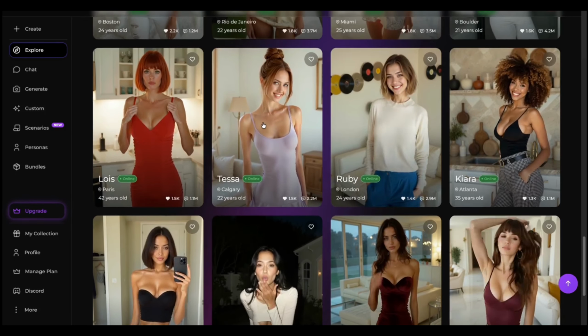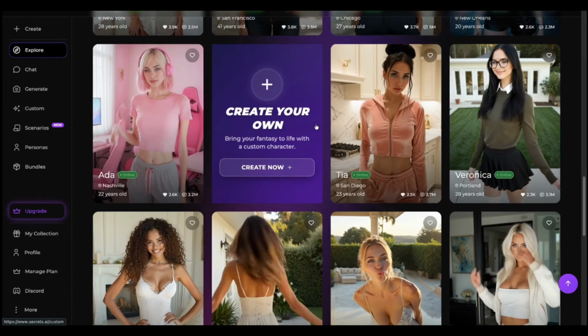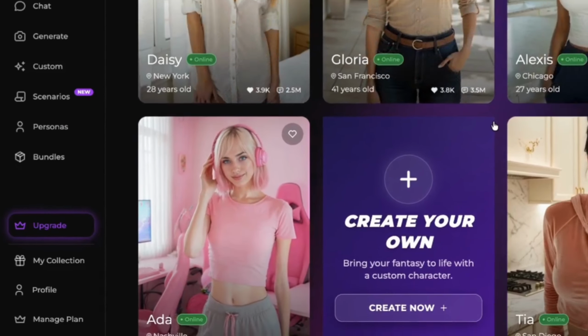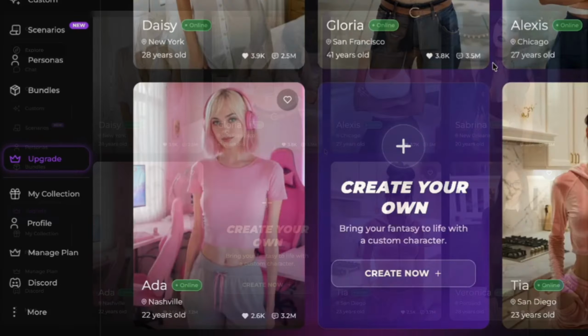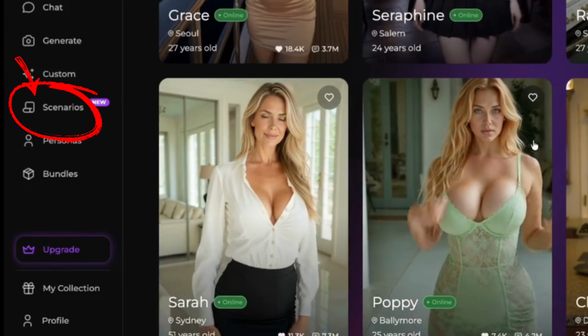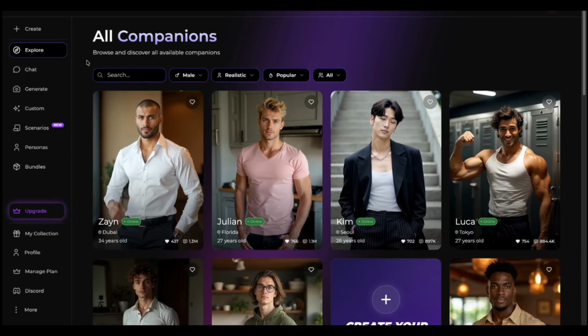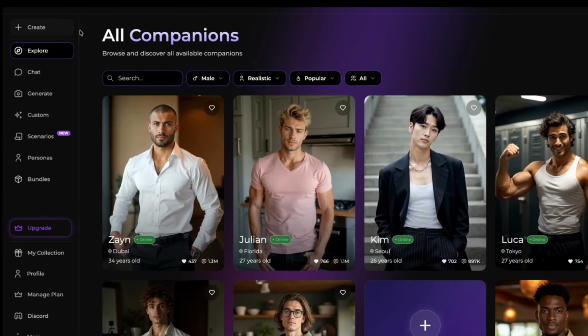You could also create your own custom AI character from scratch, and that is what I'm going to do initially. I have done a video on this tool before, but today I'm going to show you some of the new features that have been added. So, these models are hot and girl. I need some. So to create your own model, click on this button over here, create.